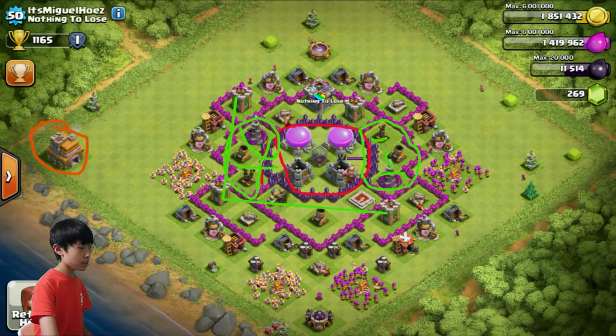Your 4 Archer Towers are in a square, and that is awesome. One thing you could work on is trying to center your clan castle a little more. Definitely, I would consider swapping these two things out. But then again, you want to protect your Dark Elixir.